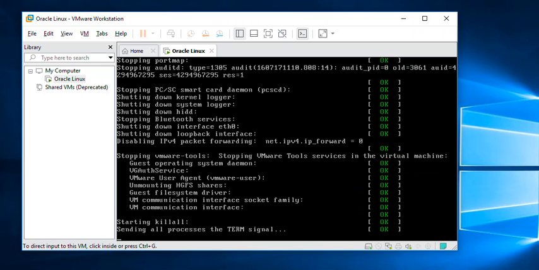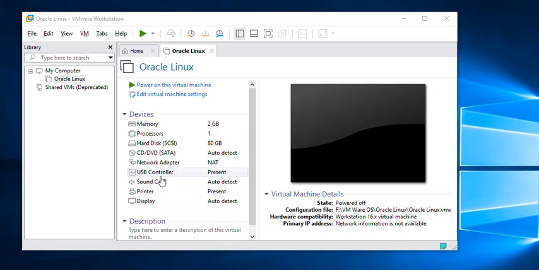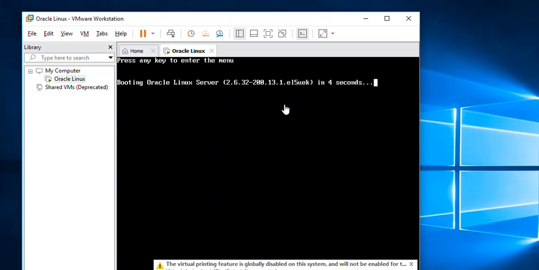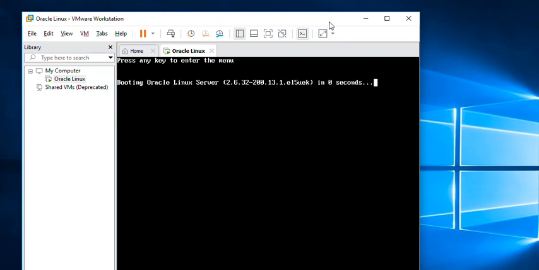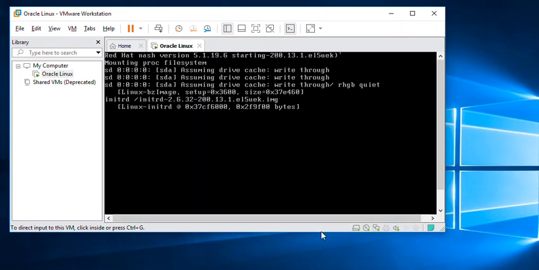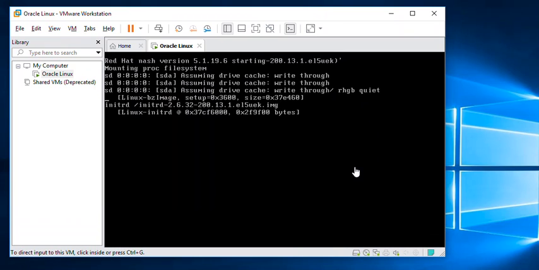Well friends, we have installed it successfully. Now we are powering it on once more to check our installation. Let it start.